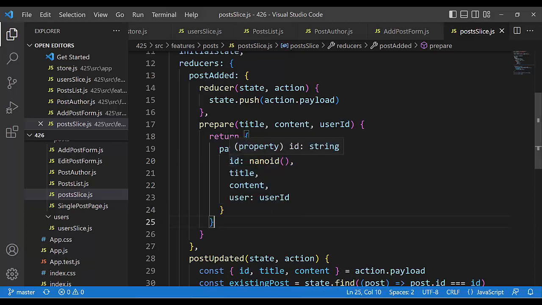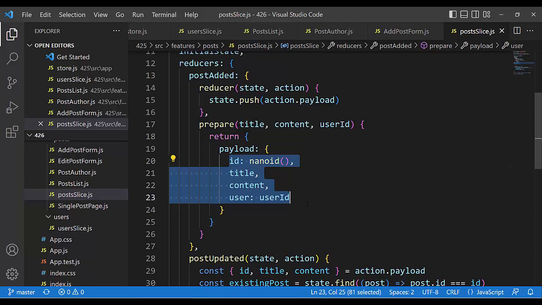The payload has 4 fields: ID, title, content, user ID, and we have a list of this component's members: post ID, post title, post content, and user ID.